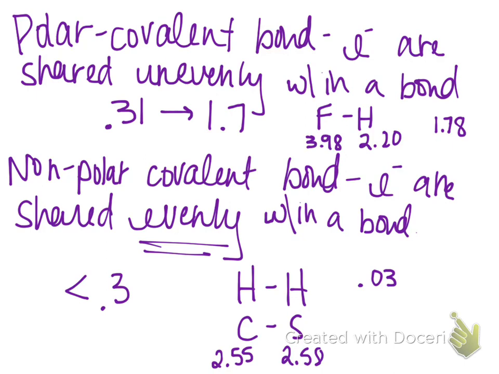And each textbook has these values. It's a little bit different, but these are general, kind of in that right spot. So if we have a value of greater than 1.7, we would call it ionic. Okay, and you can put that somewhere later in your notes. I don't really have room to put it on this slide. Okay, so greater than 1.7 would be considered an ionic bond.